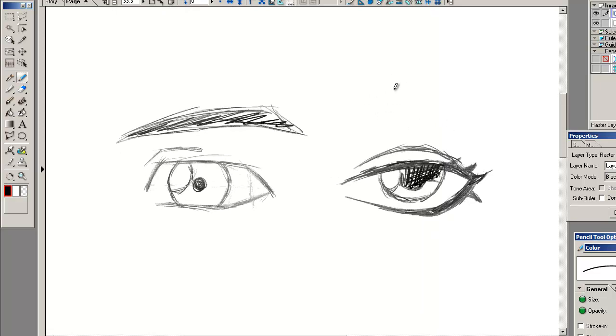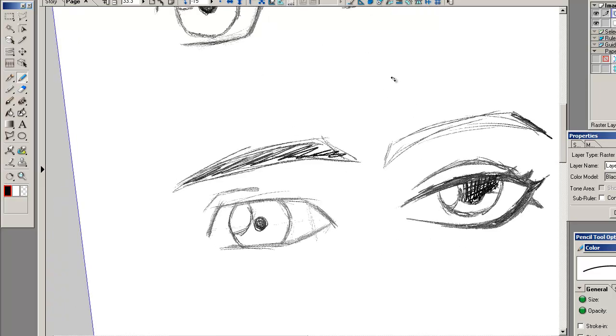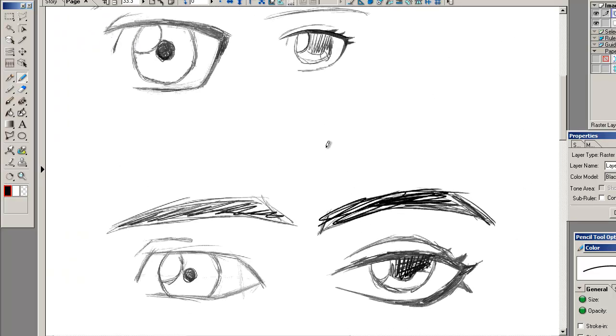And then for the eyebrows, with American comics, even the females sometimes can have the thicker eyebrows. I don't know why. It's just American comics. The back should always be a little thicker. Here I'm just kind of scribbling right now, so I'm really not giving great advice. But here you can still see the differences, that the Americanized eyes are a little more rounded and they try to go for more realism.